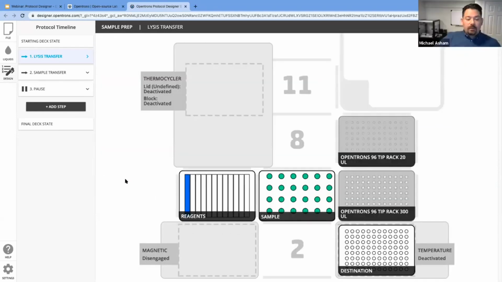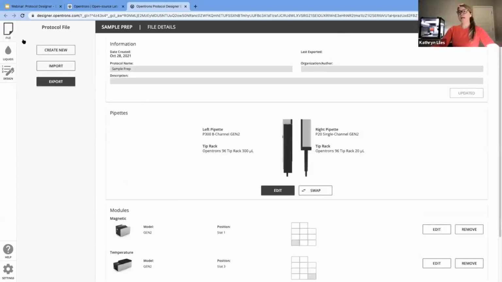Thank you for that. Is it possible to exchange pipetting tools during a run to adjust according to a pipetting need? That is a great question. It is not. So the configuration of the pipettes is something that needs to be set at the beginning of the run, so that that information is stored throughout the course of the protocol.